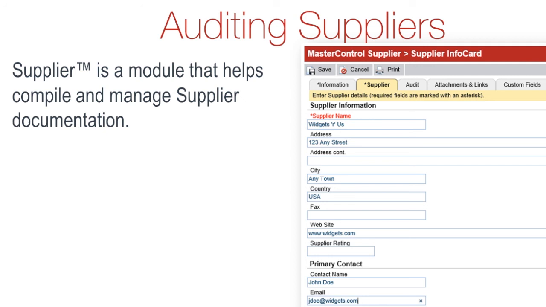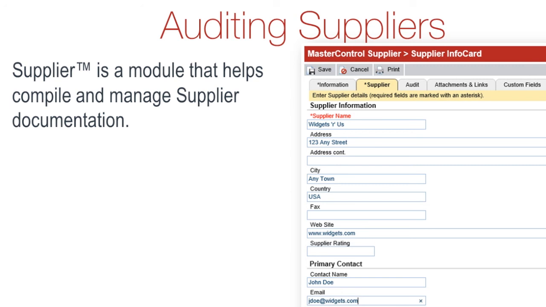Stop it now. All right, so a supplier is given, as luck would have it, an info card in MasterControl. This info card works like a file folder to hold information about that supplier. As a minimum, it says this supplier is certified to provide these parts or these raw materials to me. It contains their information as well. But you see this right here?